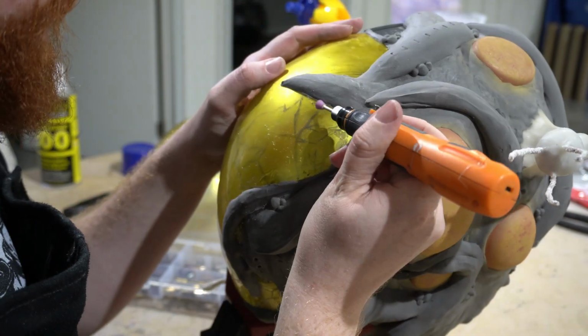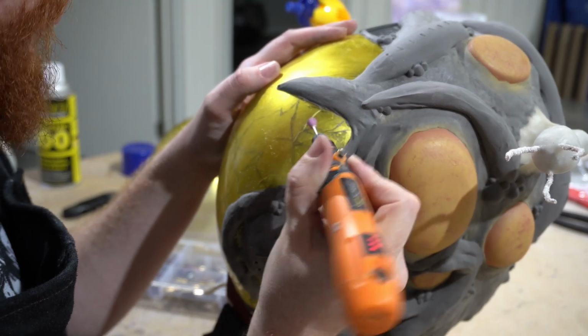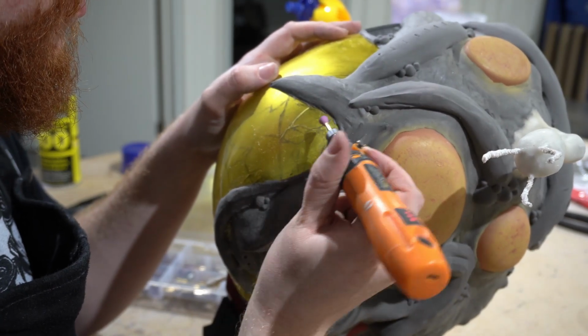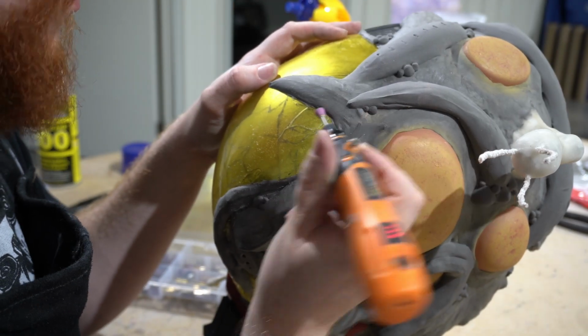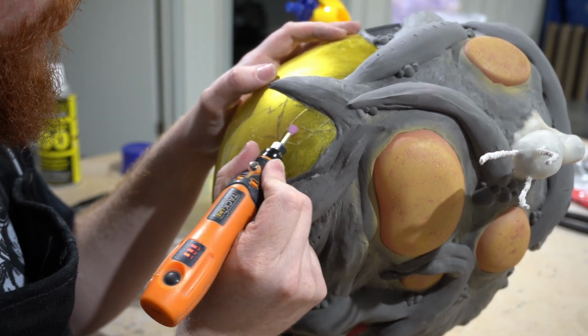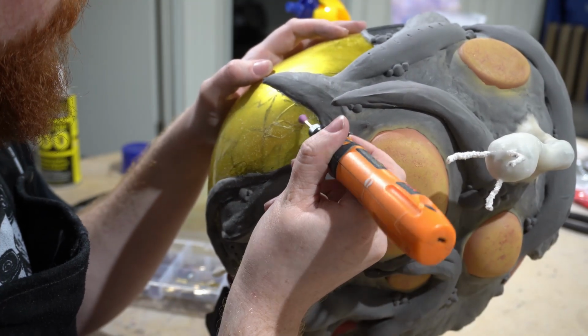So that was actually a really easy process, and this 0.6 PETG accepted this really well. We just used a Dremel with an etching bit and just traced along fractured glass effects, and when you add a little bit of oil paint to those recesses, it just instantly makes it pop. It adds shadow, it adds depth, it makes it look like it's barely holding on.